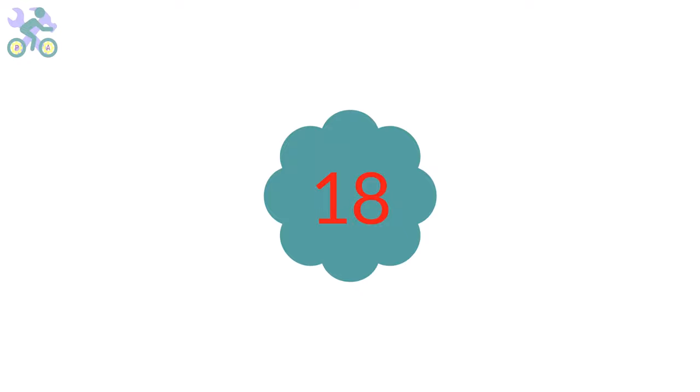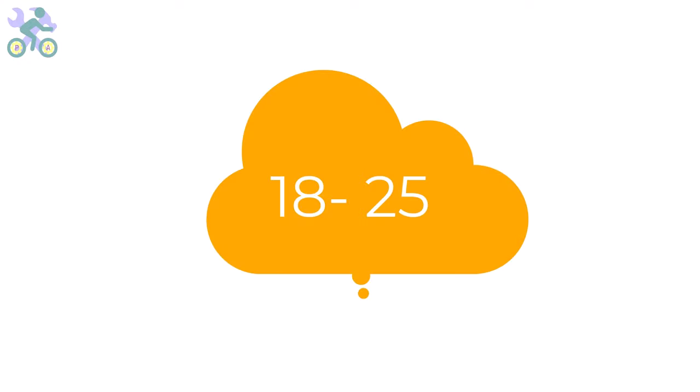The height of the seat can be adjusted according to two age groups of people: under 18 years old and people over 18 years old. It's important to keep in mind that the body continues to grow until about 18 to 25 years of age and then growth slows down. For children under 14, it's recommended to buy a slightly larger bike to accommodate their future growth and choose the right size for people over 18 years old.